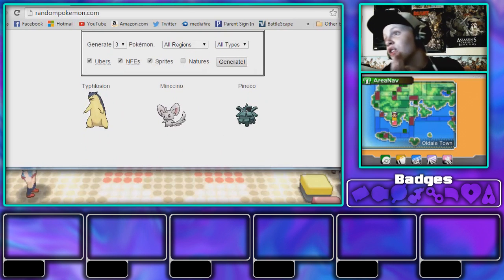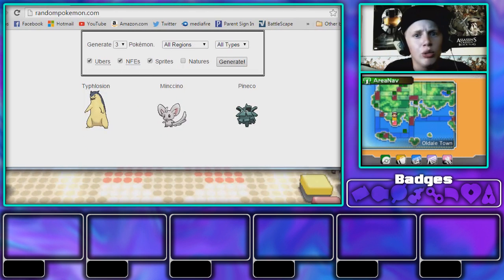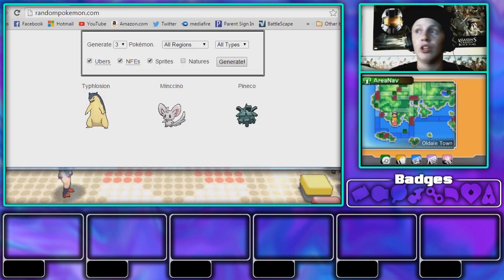And I gotta tell you, I am not extremely mad. We got Typhlosion, which would be so much power to start off with a Typhlosion, but the only thing is, it's not going to learn a lot of good moves for a long time, being a fully evolved Pokemon. But Typhlosion is probably my personal favorite choice out of these 3.